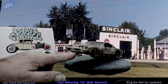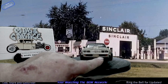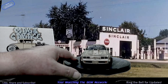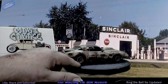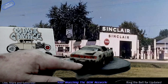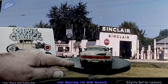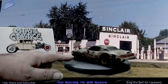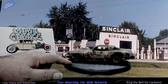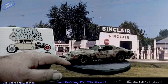Same way with the headlights. Of course, if I turn it this way, then you can see it better, huh? Put a little bit of green moss on it here and there. It's mostly evident back here across the bumper. The moss is starting to take over. So he caught it just in time. Did some pencil shading. Just little things that we were trying out. And we're happy with how it turned out.